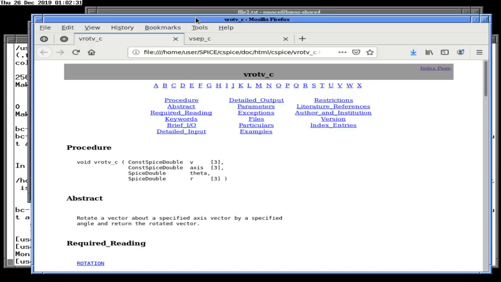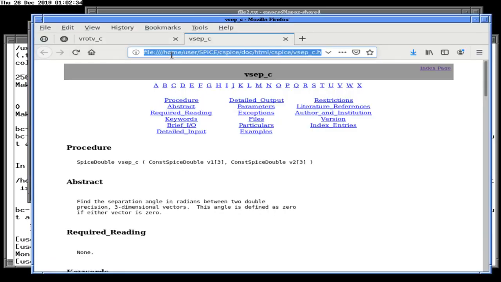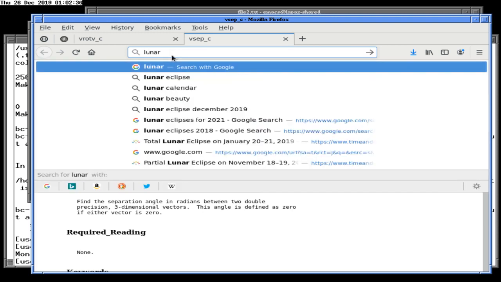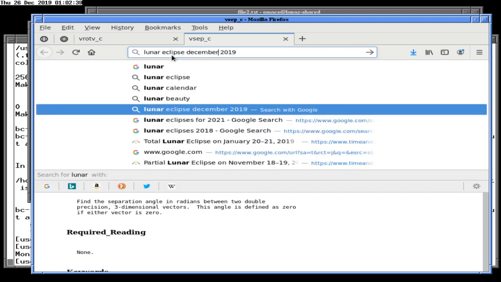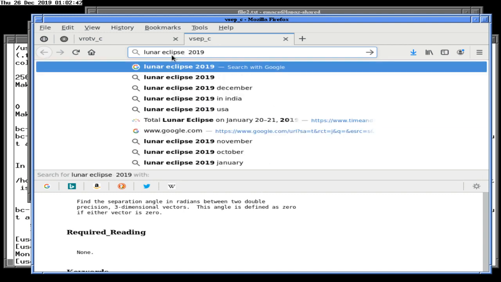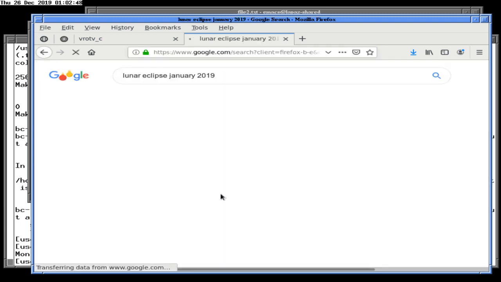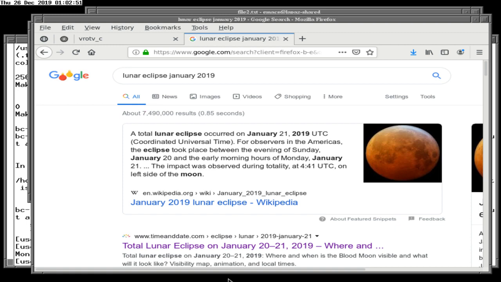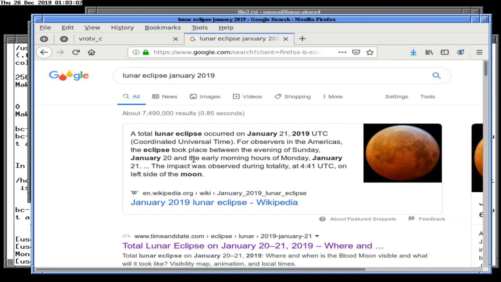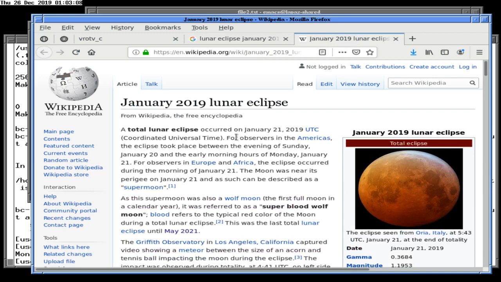So now... Oh good, we got rid of that page too. Lunar eclipse... Now, by the way, lunar eclipse of December 2019 just occurred. Solar eclipse of December 2019, I think, occurred earlier today. It actually might be occurring right now. So if you're... let's see. Oh, wow. No, the new moon is actually still a few hours away. So if you're in some place where you can see the solar eclipse, go freaking watch it. Don't be watching this.